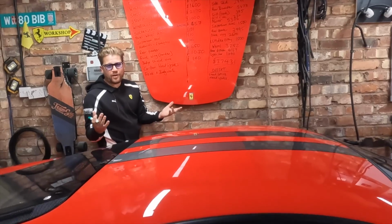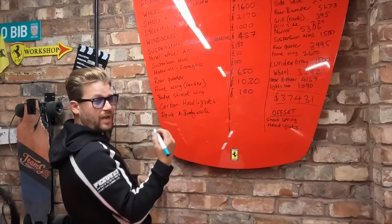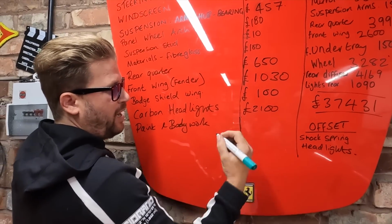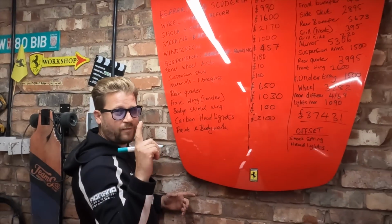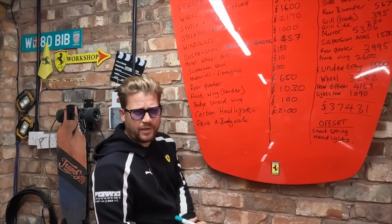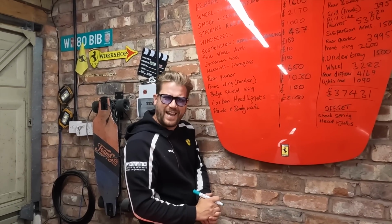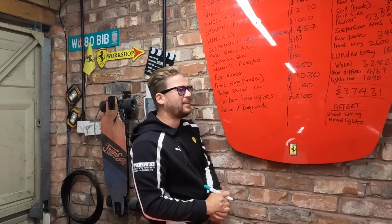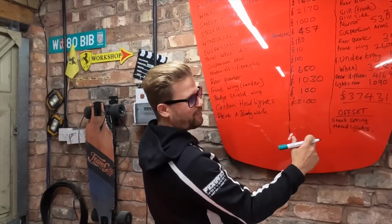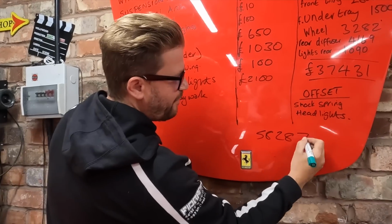came to. All right, on our final roundup, there's actually only two numbers to add in. We know that our lights were an absolute bargain at 2,100. And that really just leaves one final cost, and that is all to do with the paint and the bodywork. So, do we give them a number on that? What do you think? Should we? Nah. No, let them guess. Let them guess it. So, all right, let's have a little competition, guys. Currently, 2,100 brings us to £58,287.